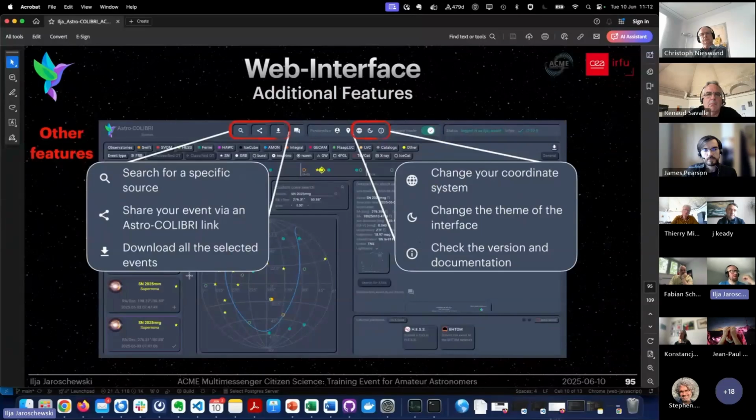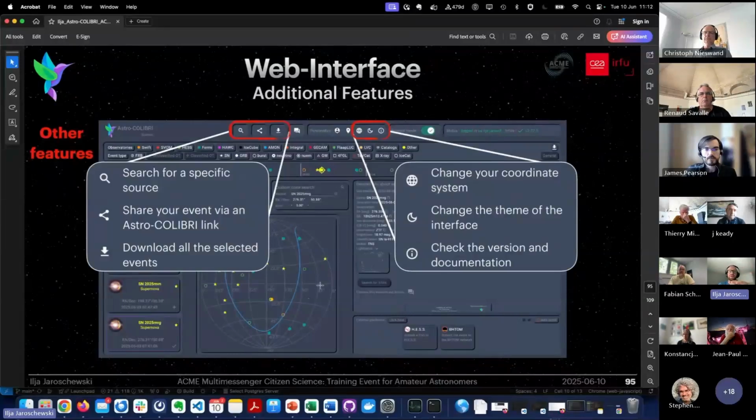You can also see some other features which I will mention briefly. You can search for specific sources with the search button. You can share the event via a link, so you just click on it and get a URL. You can download all the selected events as a JSON file, and then you can do something with them. You can change the coordinate system shown in the sky map.